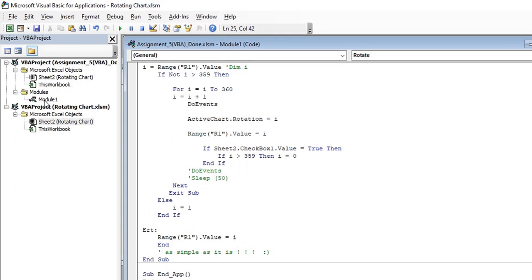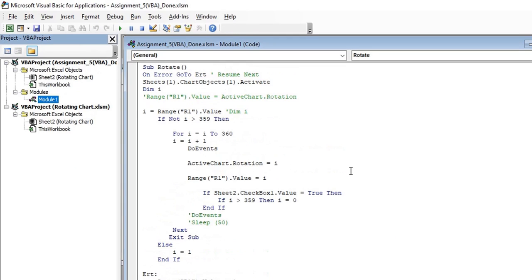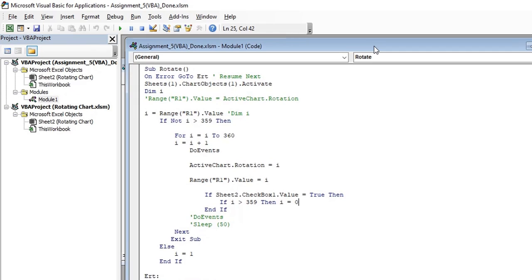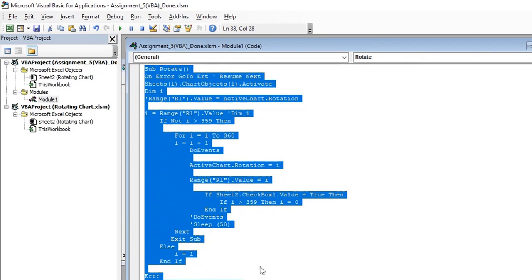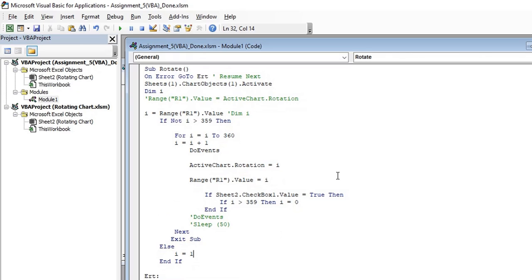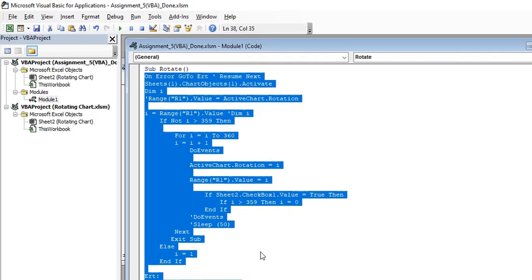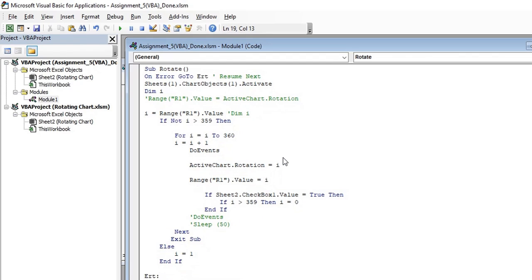Just a little bit of a reminder of what's going on there. For those who just want to skip all this video, I'm just going to show you the entire sub procedure, so that if you want, you can simply stop this video. I will place this code down below as well, and if you understand the lines or are familiar with VBA, you can skip this part and only copy and paste this part.